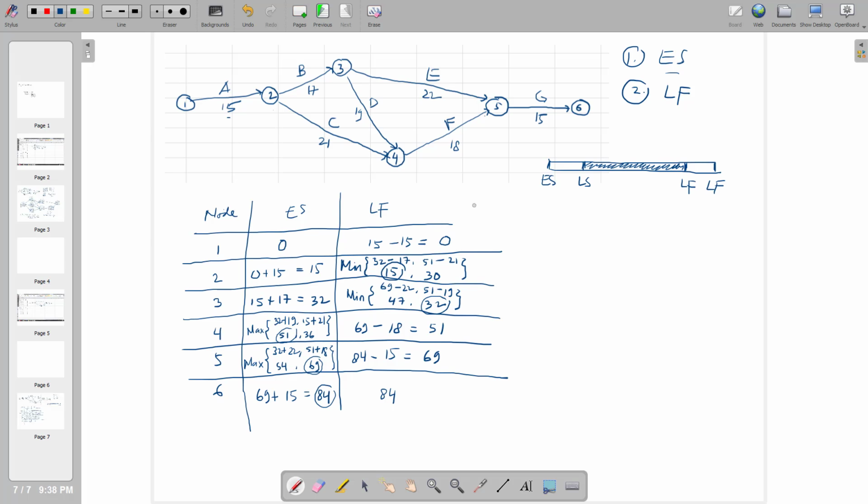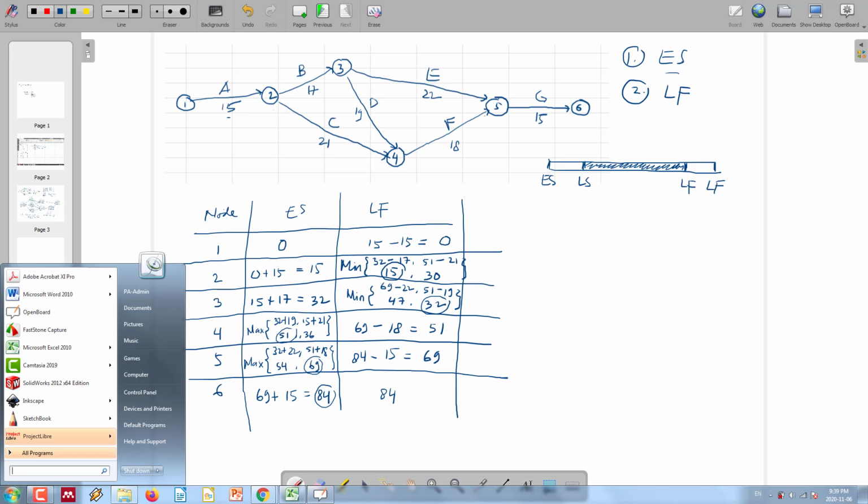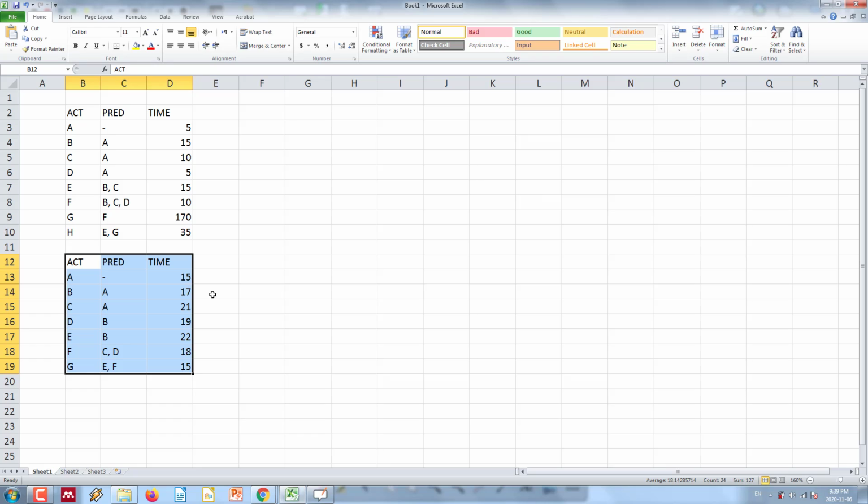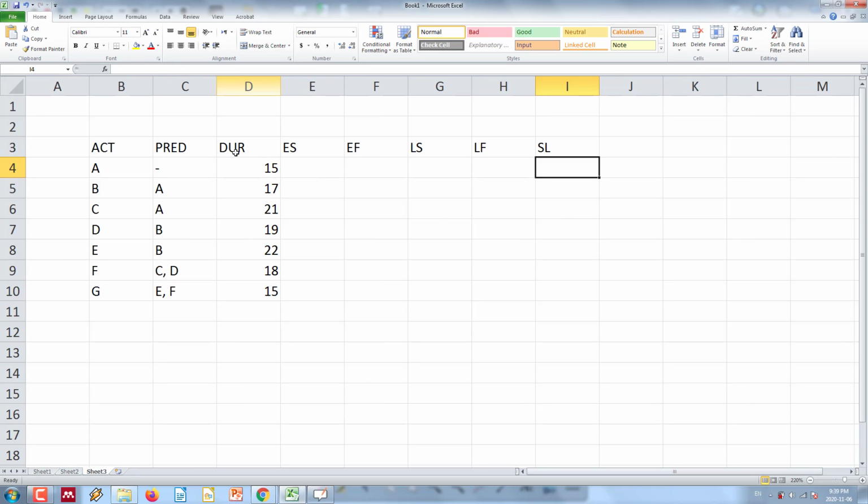Okay, so after that, because we already know the value for this, all you have to do is calculate the activity for everything. Since we already have the late finish, the node, and these are all the values for that one, now we go back to the activity over here. Because you already know the calculation for each single node, you can calculate early start, early finish, late start, late finish based on the graph.